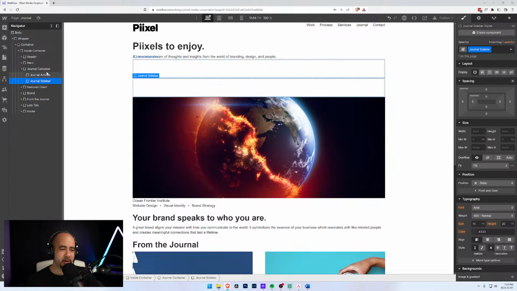And see, if I was making this into components, I'd want to rename this something a little more generic, like the blog post container or news container, and then have something like center main column and sidebar, and then we could reuse that as a component for anybody who's doing a blog.